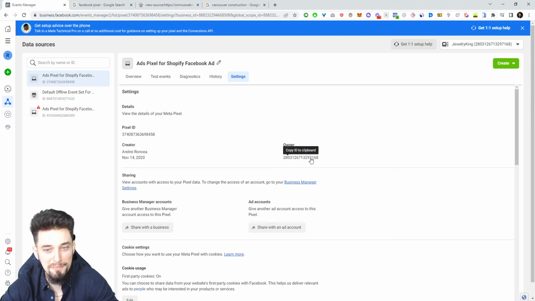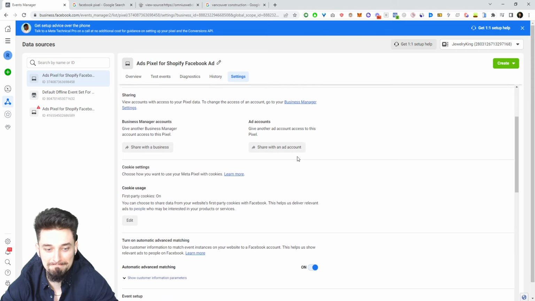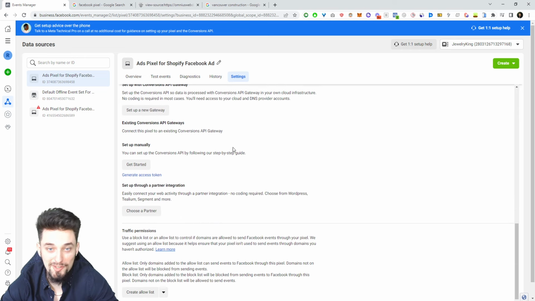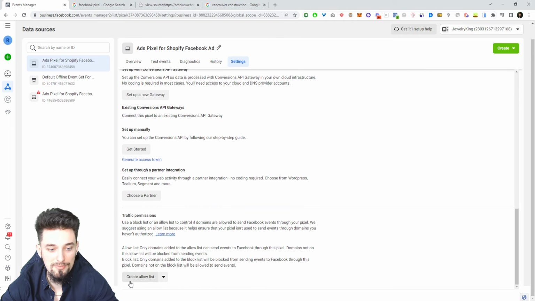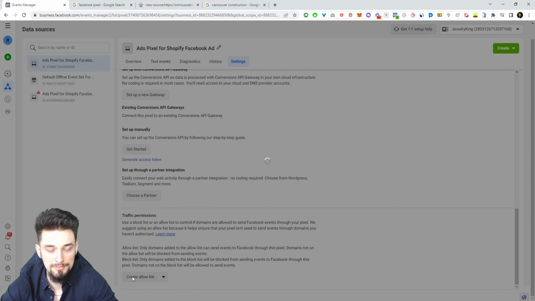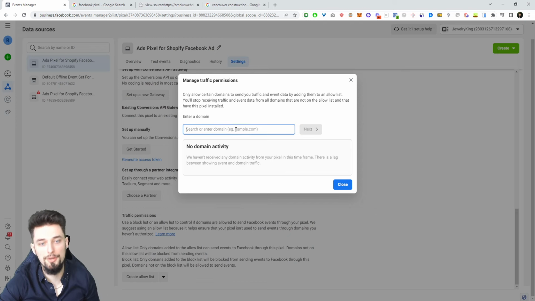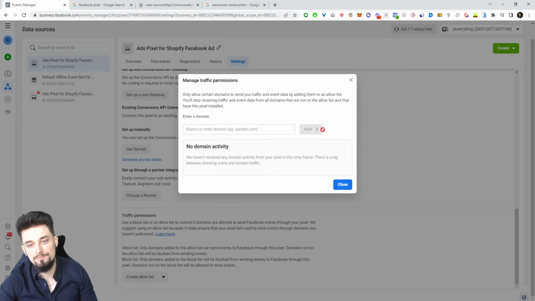All this information I don't really care to blur out because it's an old ad account. But anyways, you go to the bottom and you click create allow list. And so, yeah, you put your domain in there, click next, confirm, and then you're good to go.